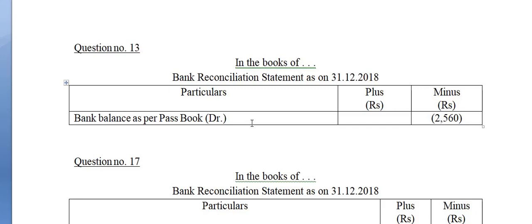The next chapter that we will start will be bills of exchange. In the afternoon I will record the video, and by evening you will receive the videos of bills of exchange. Even from this bills of exchange, we will not do some portions which are not so important. So let me just go through the questions of bills of exchange, then I will let you know.